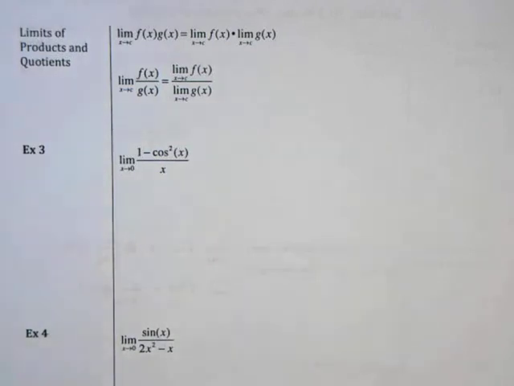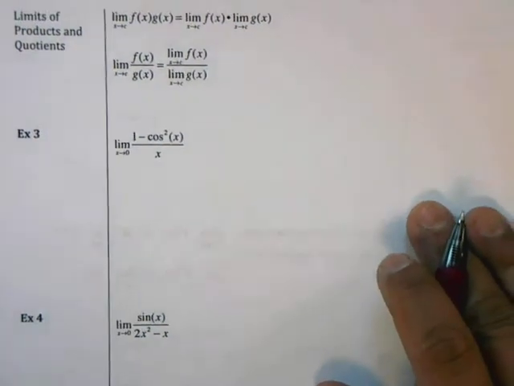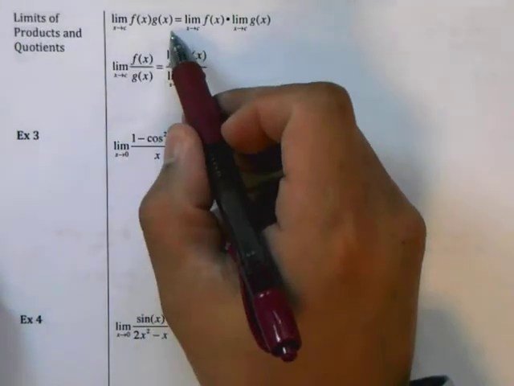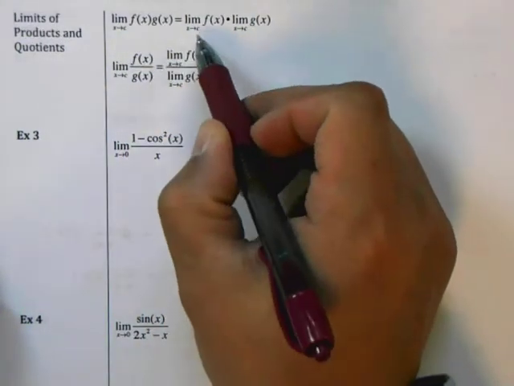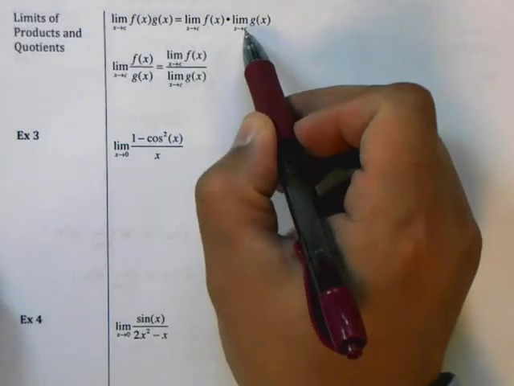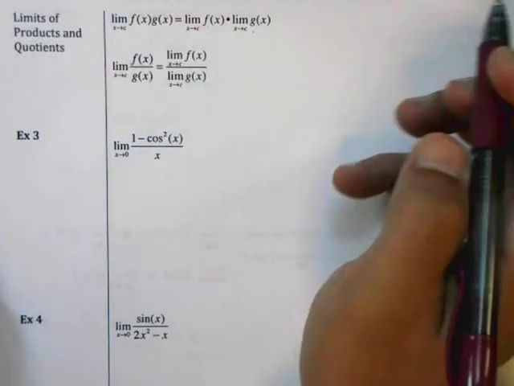And these statements don't say much, but they are very helpful, and hopefully you can appreciate them because they're not exactly simple to prove. It took a lot of thinking by some very good minds to figure this out. But this is saying if you have a limit of a product of two functions, then it's the same thing as taking the limit of the first function, taking the limit of the second function, and multiplying them together.